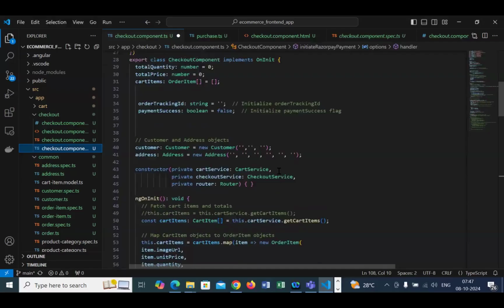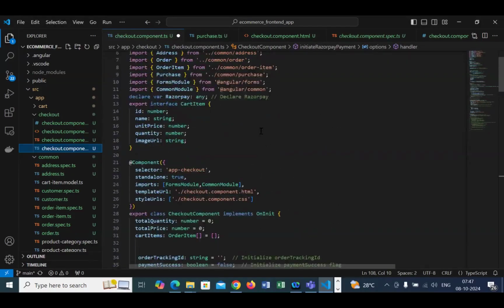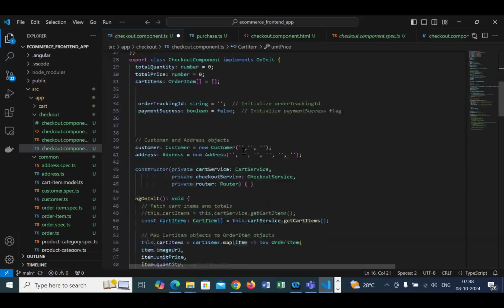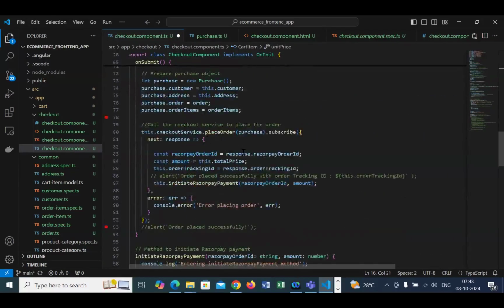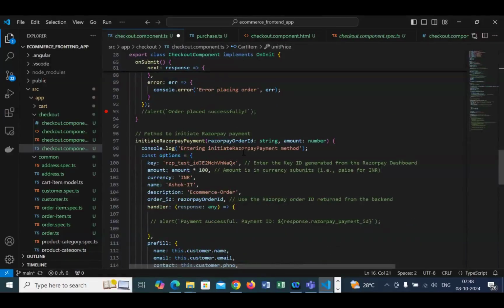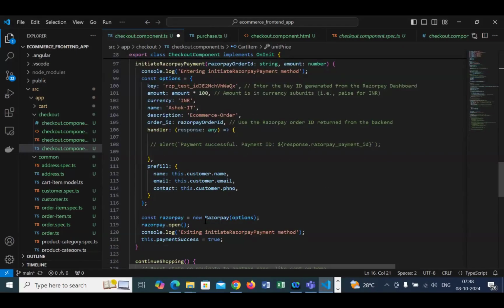I think it is not. Somewhere we will set the contact number. Where options Razorpay. Before opening that Razorpay, we will pass some arguments for that. No, not that one. Scroll down. Place order, initiate Razorpay payment. Yeah, this one. Key, amount, currency, prefill name. Yeah, here contact number, customer.phone number is there. This one. Yes. So in the checkout form, whatever the contact number you are giving, the same contact number it is taking.